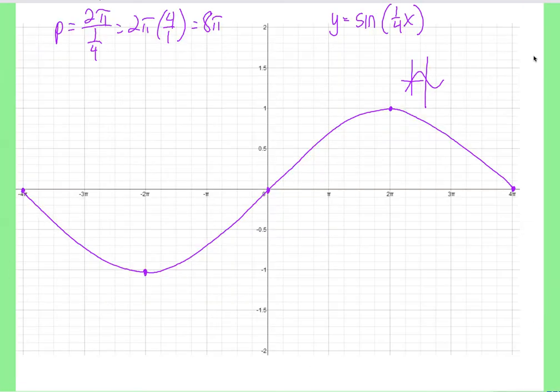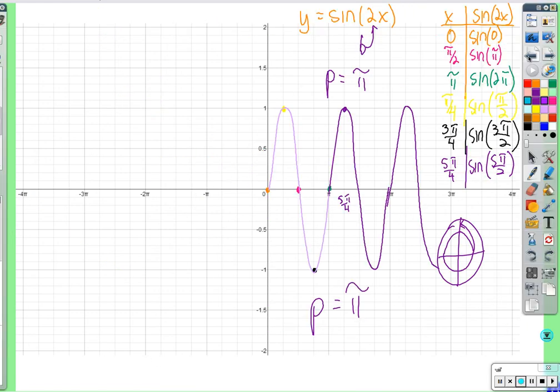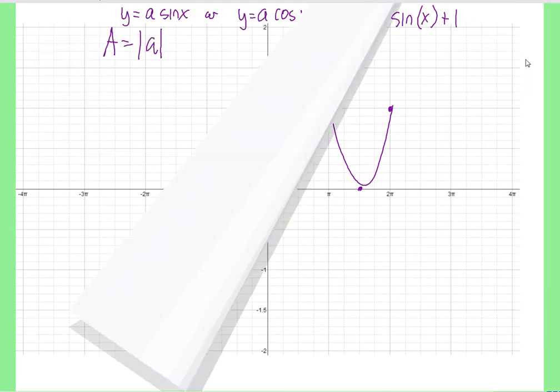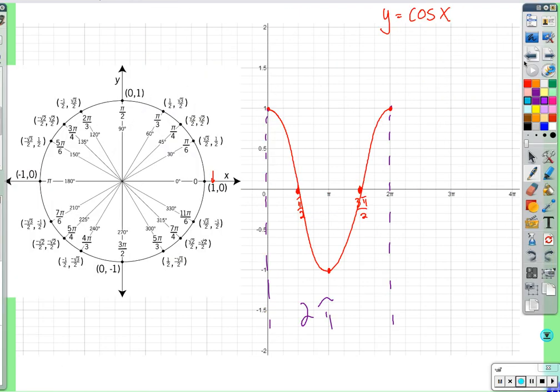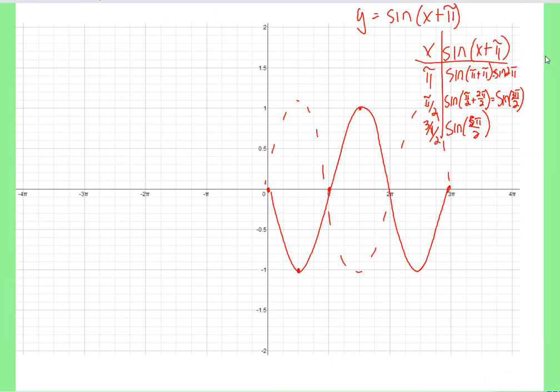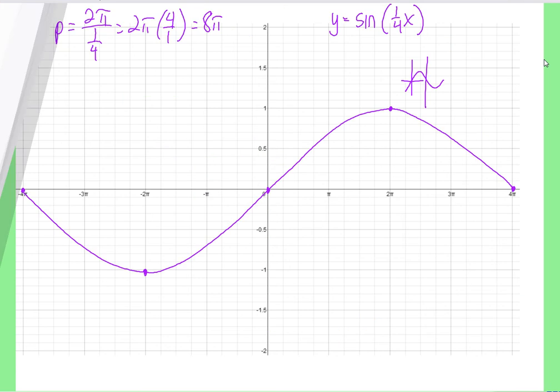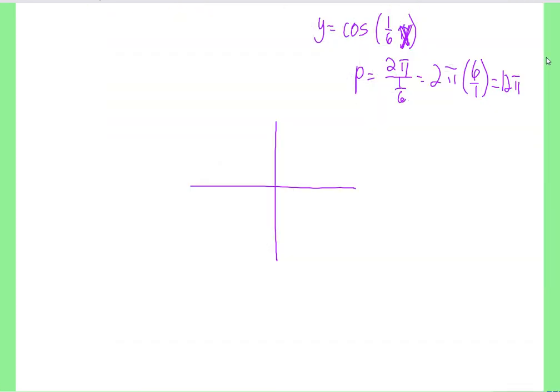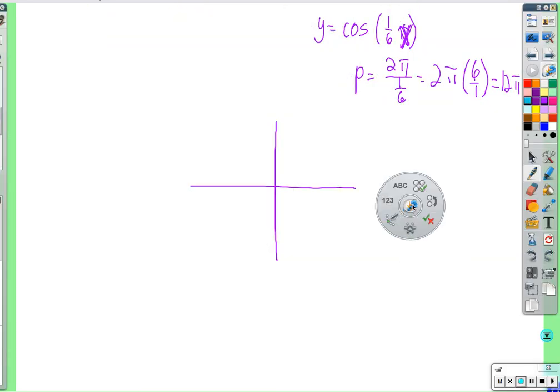Remember the cosine looks like this. Let's go back to the cosine, way back there. Almost there, get close, there it is. Cosine starts up here at its largest value, at 0, it's 1. Then it goes down to negative 1 and up to positive 1. That's a full cycle. So one full cycle looks like this.